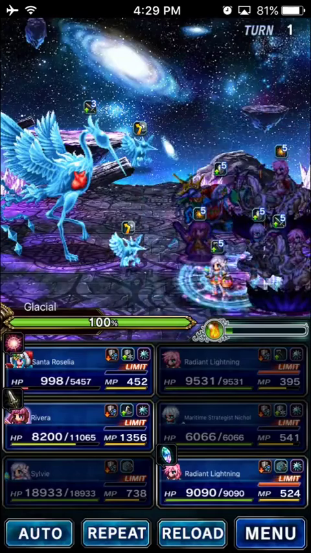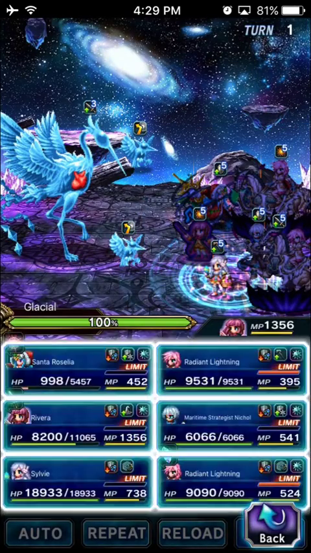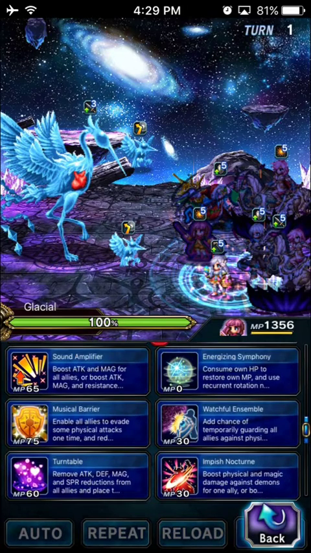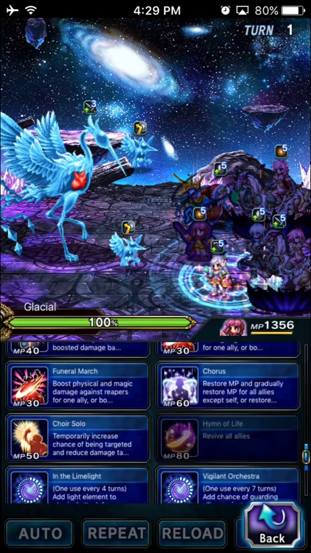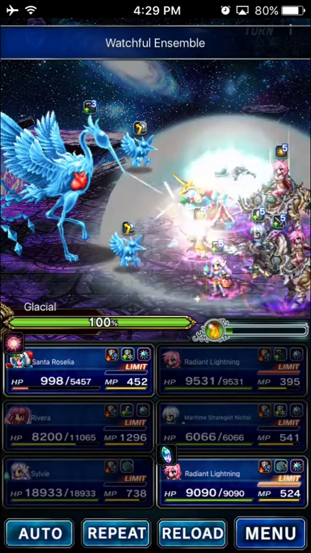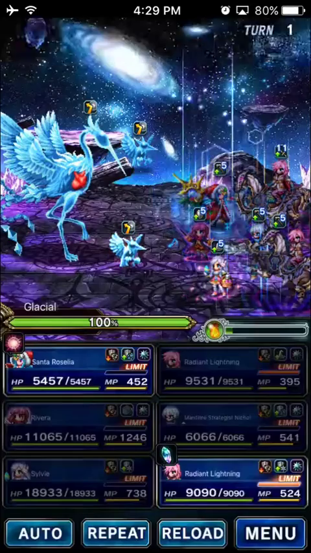And then I can use Rivera to heal up everyone, and she's going to be giving cover to Roselia and also provoke to Sylvie. Now she's covering.